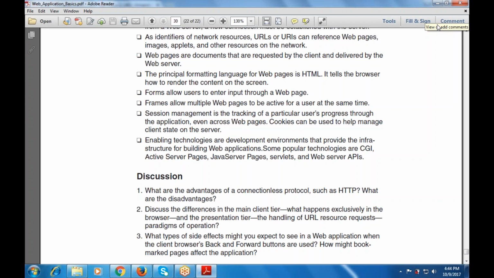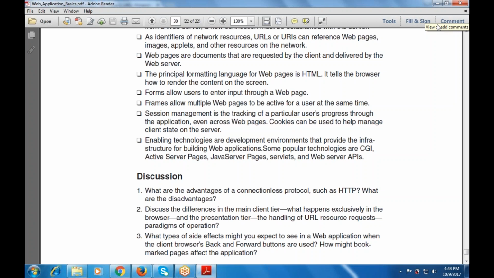So what is the difference between these? These differences lie in the client-side architecture.